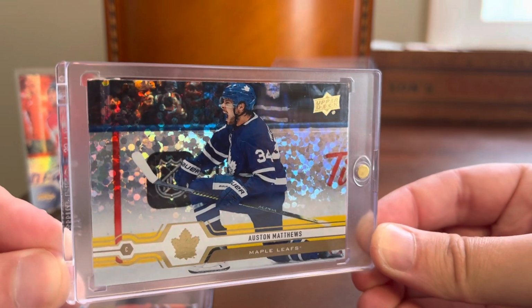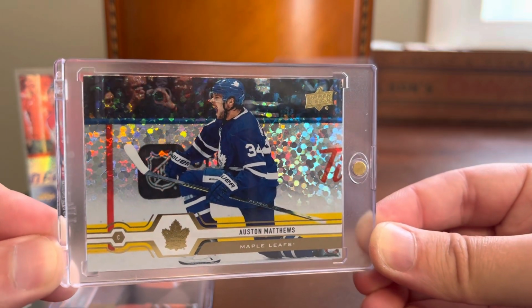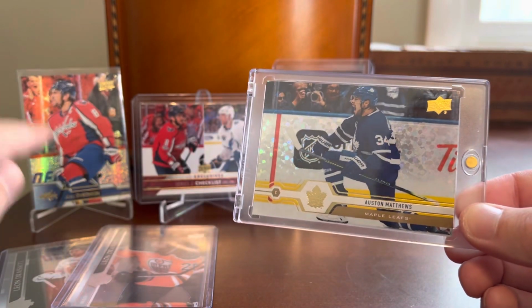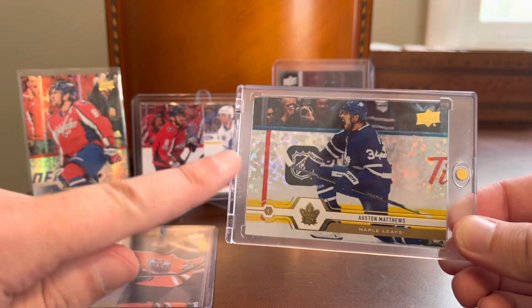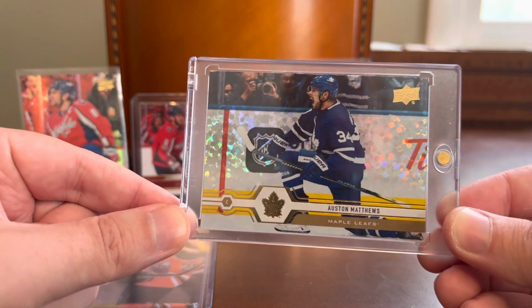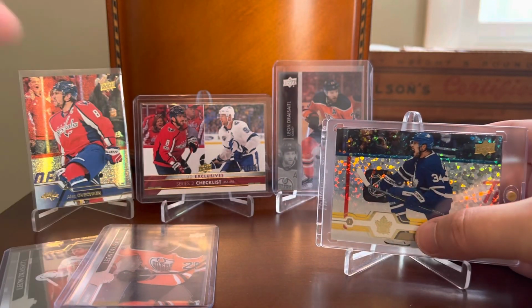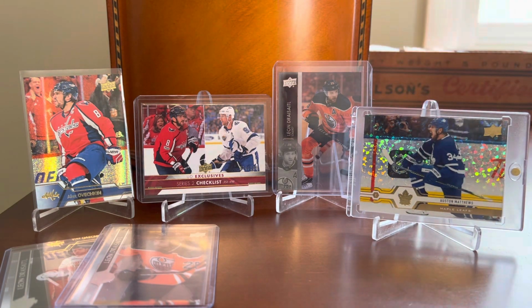Just an awesome celebration shot there. And look at that effect. It really shows through nicely here with the predominant white background of the boards, but these cards are just incredible. So this is the modern take on this card that started back in 2016. They changed the name and they slightly altered the technology from year to year as well, but they're now known as the speckled rainbow foils. These are e-pack exclusives through ComC, and they're just gorgeous cards. They're not numbered, but I can tell you they are fairly scarce. And if you're a fan of the shine, it doesn't get much better than these as far as the modern Upper Deck hockey set goes.